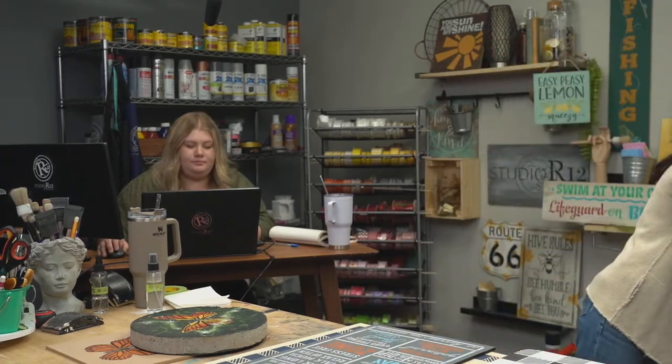So typically when we paint porch signs, they don't live here very long because we display a lot of those over at our painting boutique in Gallipolis, Ohio. Yeah. And so they see that we have painted something, and then it just happens to walk a few blocks down the street to be in their store. So a lot of this stuff we have to hide and hoard so we can show it off to you guys. But sometimes things don't stay long. Yeah. Speaking of porch signs, we do have a couple.